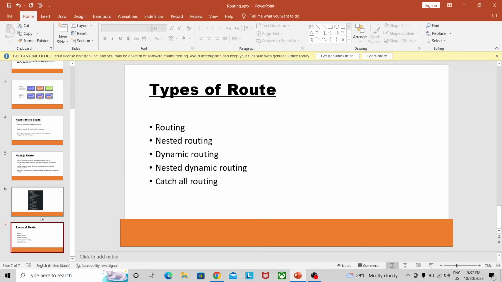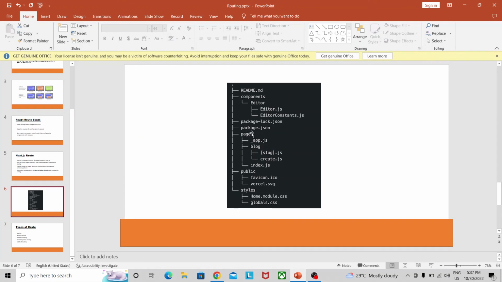For example, here we are using a blog, and if we use any folder within the blog, then we can create a nested routing. I will explain this in upcoming videos. If you felt it difficult to understand, it is no problem. I will explain in the future videos.